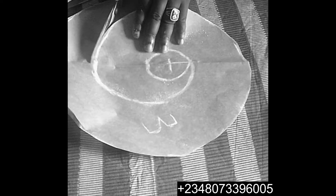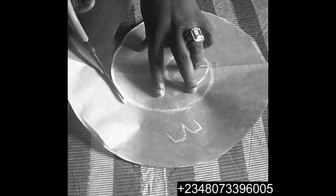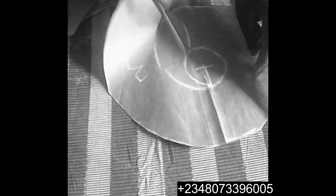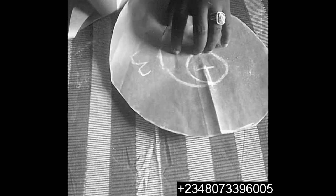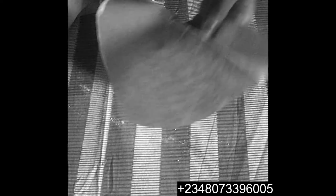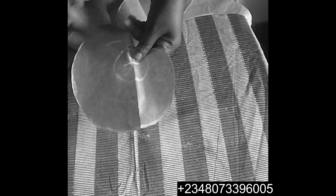The beautiful thing about using paper is that once you're on your fabric, you can correct your mistakes if you want to place this on fabric. But I think for a flounce it is easier to just cut it directly on your fabric. So we'll get to the finishing line, cut out the flounce, and then cut out our center circle.